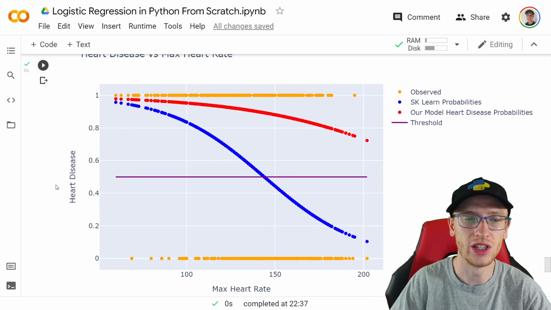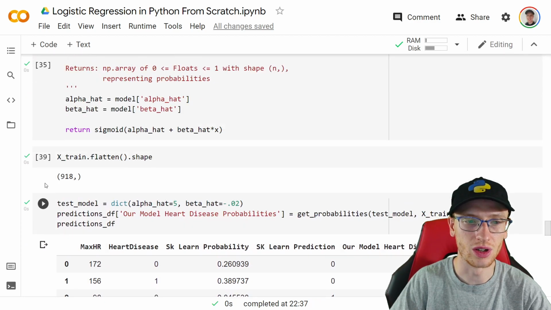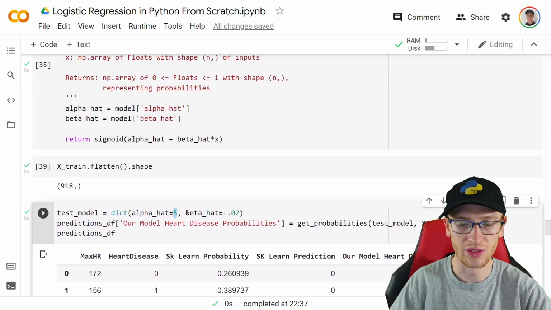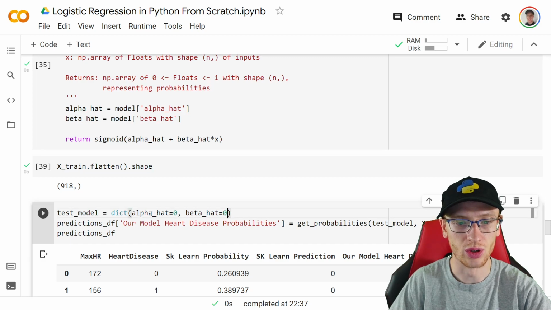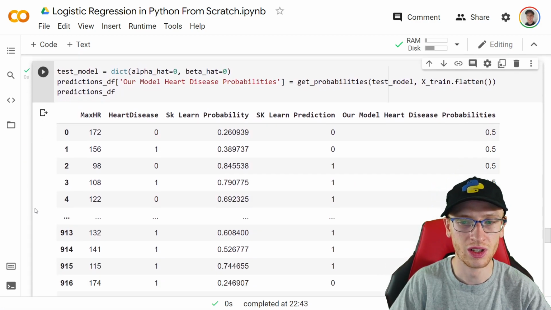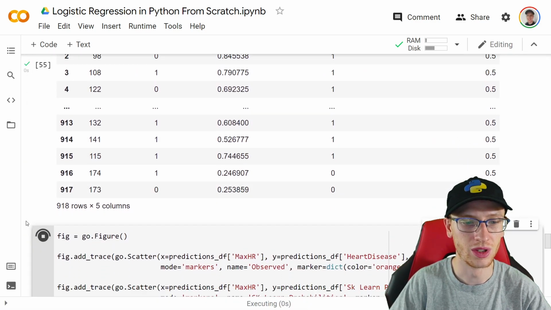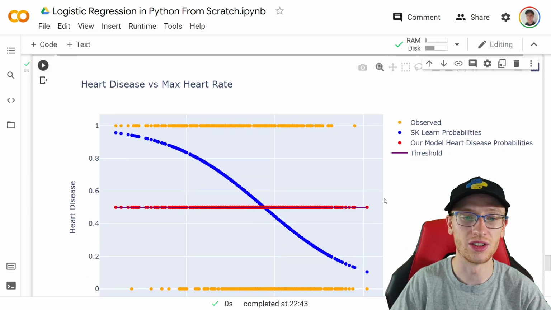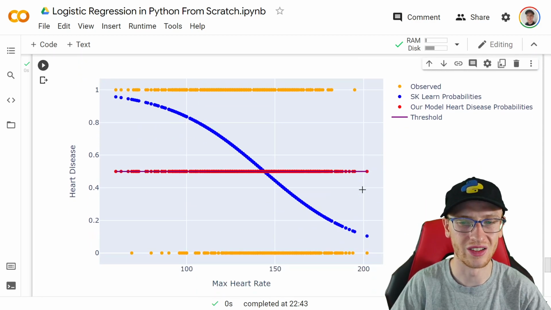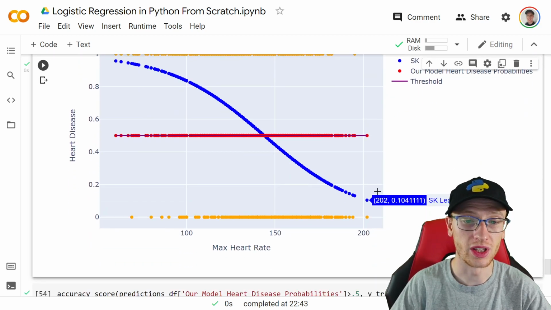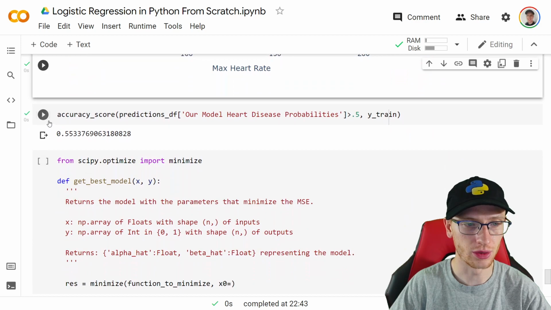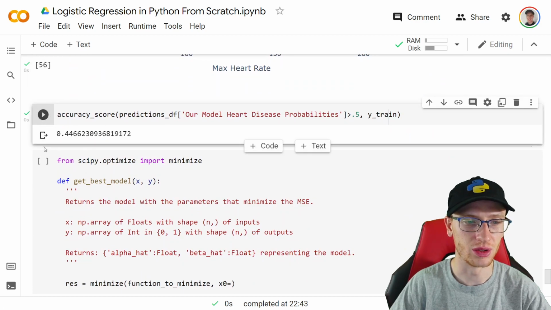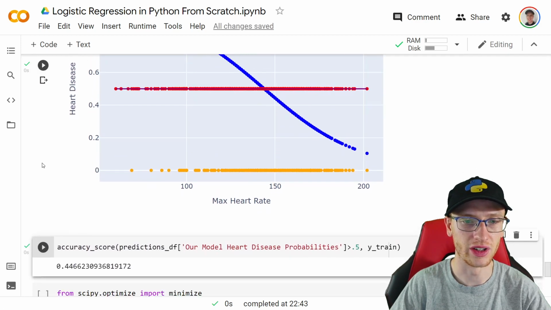And that produces an interesting curve. I'll show that curve for you, which is if I start them at 0 and 0, we can see it's very clearly wrong because it produces all of them equal to 0.5. And so that's actually our model right there. It's the same as the threshold. It's kind of cool how it highlighted there. And we don't want that curve. Okay, so in that accuracy, 44%, it's not great.